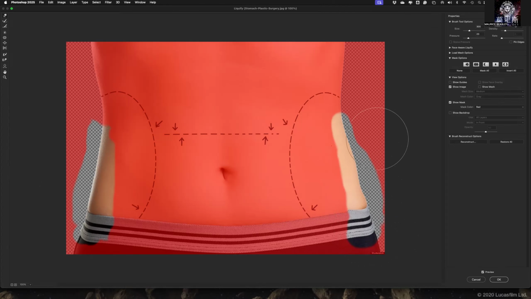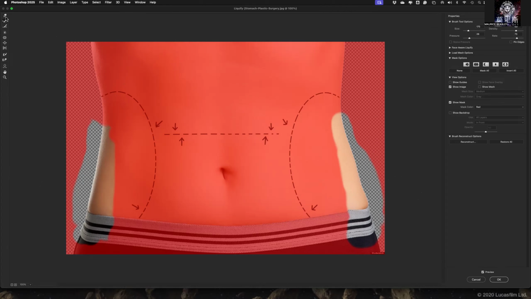Now, that will take care of the forward warp tool. The reconstruct tool, if you work with smaller numbers on the pressure or smaller or larger numbers on the density, you'll have more or less of an influence to bring some of the information back. So that way it restores and smooths out maybe some of the rough edges that you have.